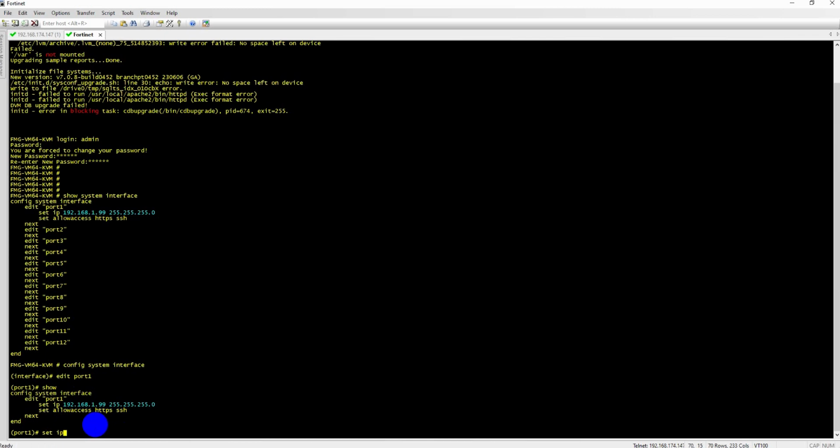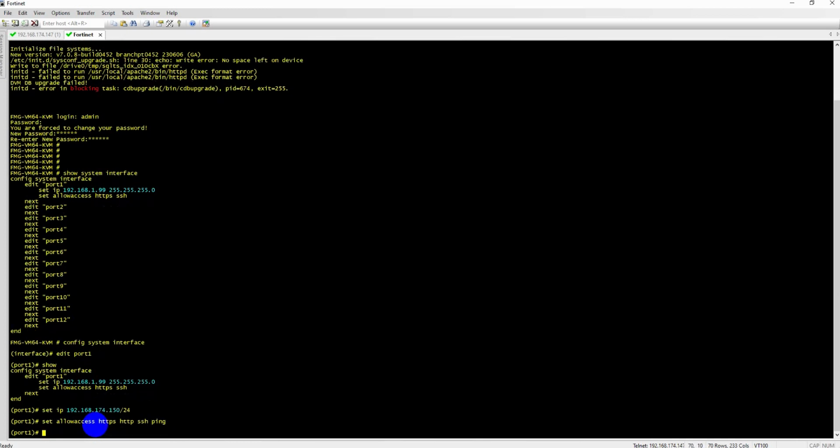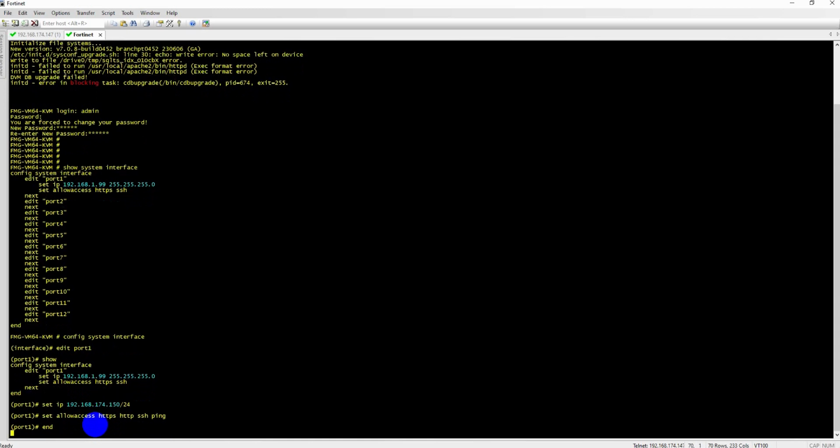I will change the IP: set IP 192.168.174.150/24, and also I need to allow access to HTTP, HTTPS, SSH, and ping. Okay, that's great. Nice.